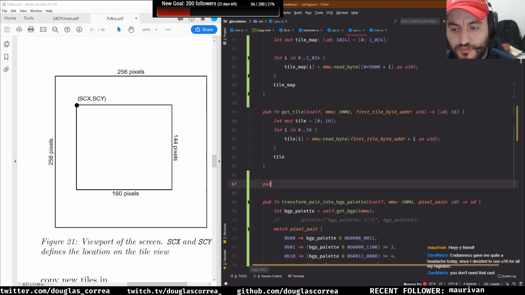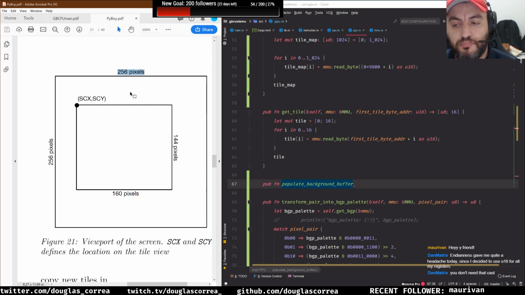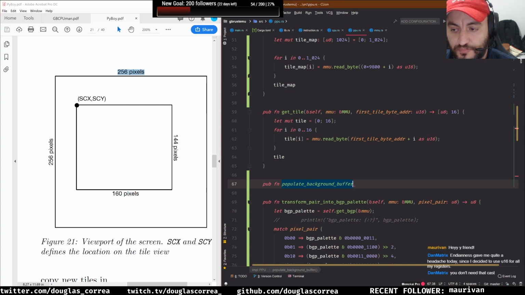Okay, so let's call it populate background buffer. Our 256 by 256 pixels, we will call that the background buffer. So let's populate the background buffer.